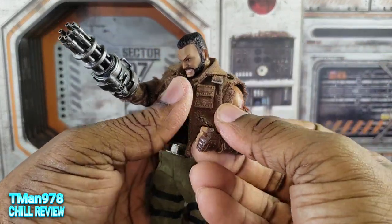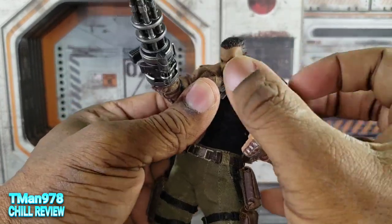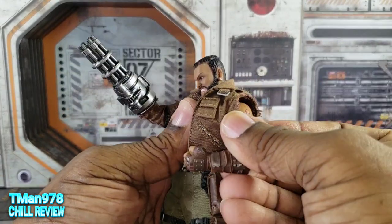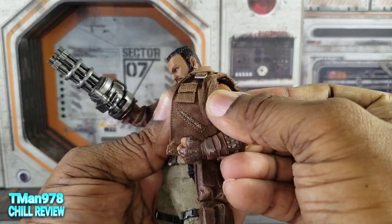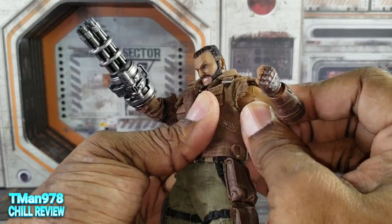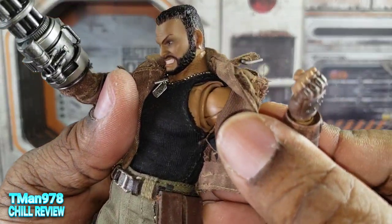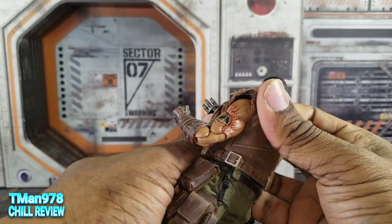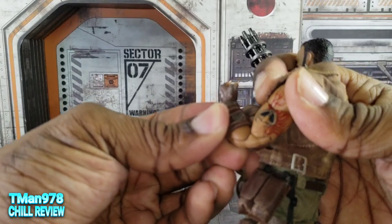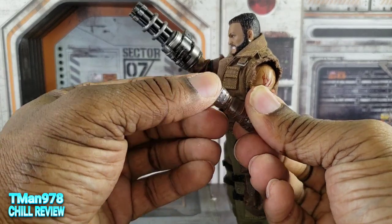You do have, I believe the arm is on, it's like a McFarlane type arm where it's a ball post, so it can like rock up and back and forward, but just like McFarlane, it doesn't give you a lot. It's there, but it fights you because you got that hard filler piece in there. But you get the bicep swivel, double jointed pinless elbows, and let's try to bend this as much as I can. So it's slightly more than 90. You get the universal wrist right here.